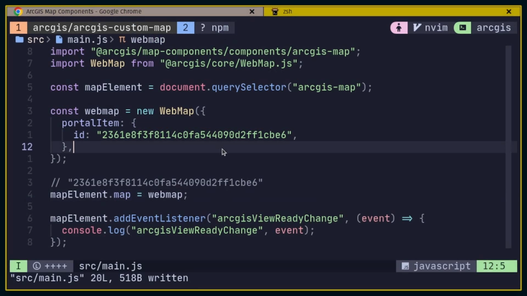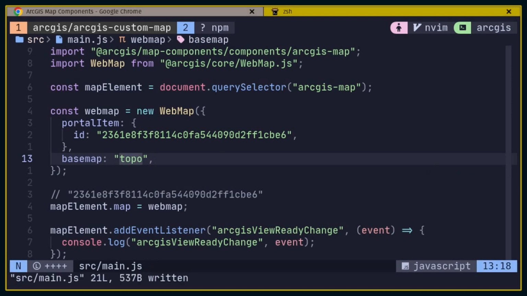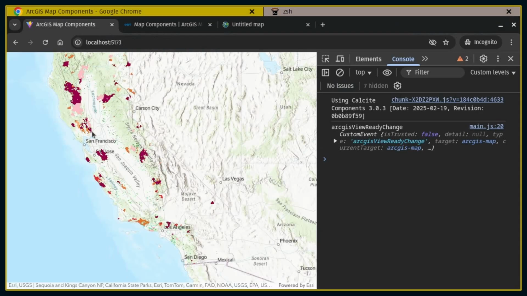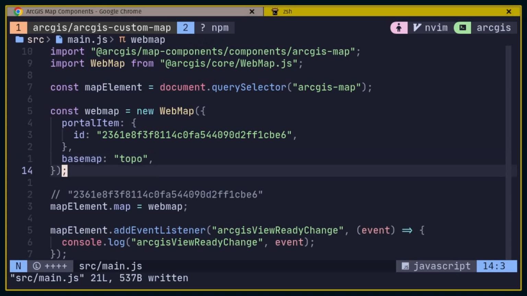I want to update the base map. So maybe I want base map topo, right? I want to override the base map of the web map. I could do that here. I can also go ahead, I can bring in other layers and do a bunch of things that maybe I want to customize my particular map, right? And I can still go ahead and add that property directly to the web map. Now, if I have an application, I can go and pass this web map around, and it's going to be useful maybe as a state manager for my application, watching for when layers are added, get some layer views, things like that.